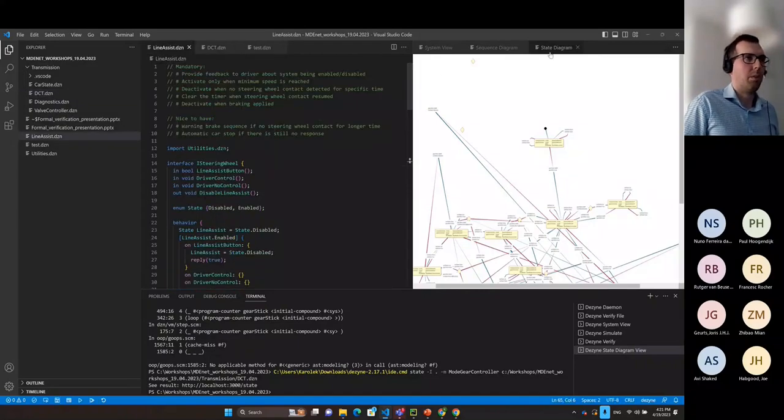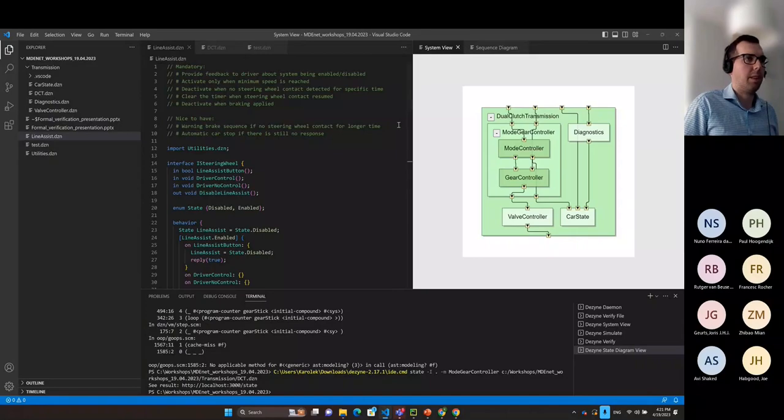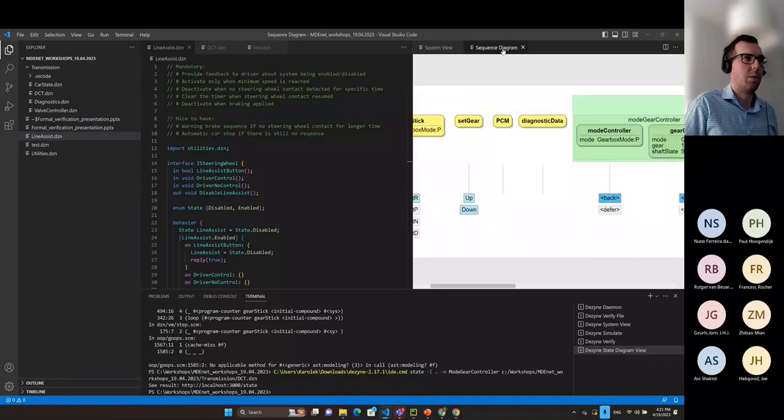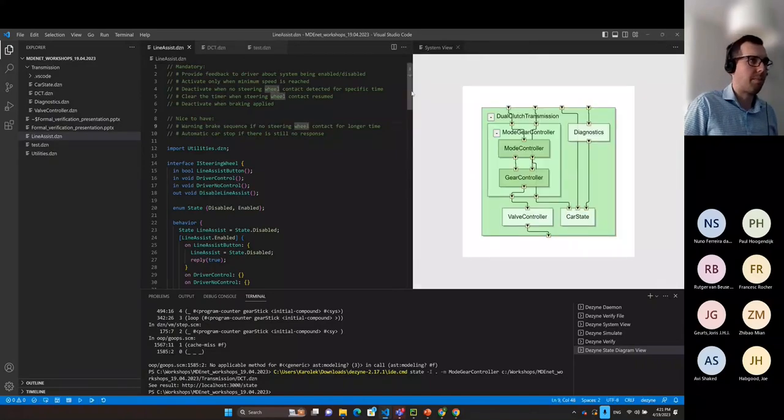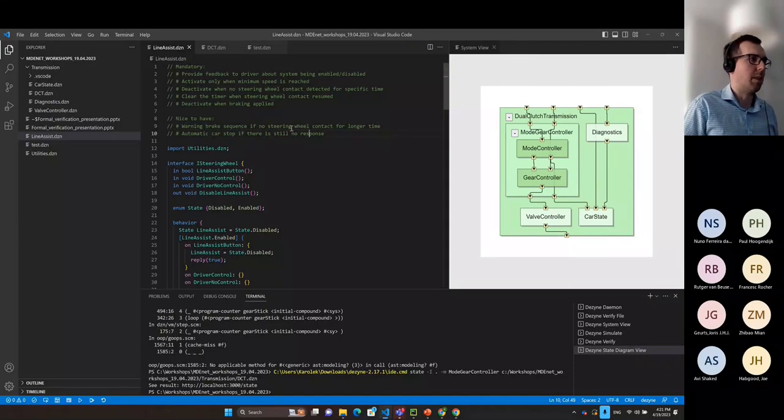Moving back to our previous code, I think a good homework that I can ask you to do is to implement the warning brake sequence if no steering wheel contact is detected for a longer time. As we saw in the video, we are not actually disabling the system, but we are doing a warning sequence of braking.